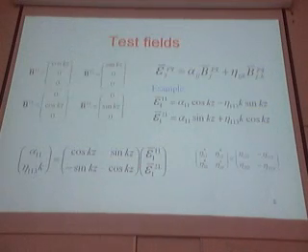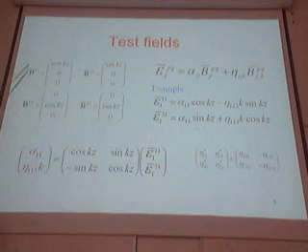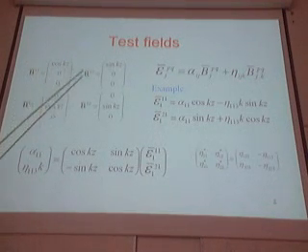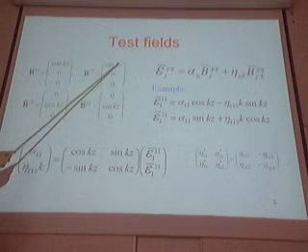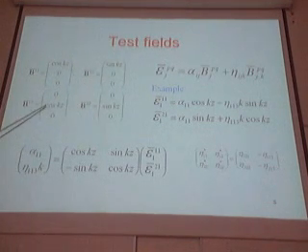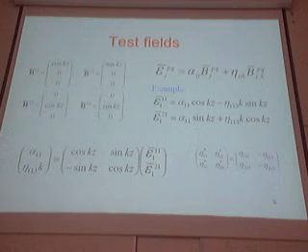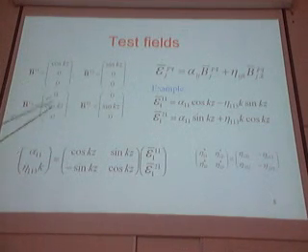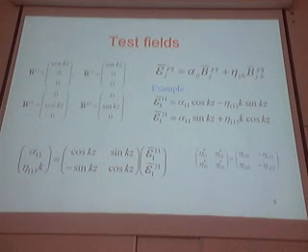We take orthogonal sets of test fields. 1 would be one where there's a cosine dependence in the x component. 2 is one where we have a sinusoidal dependence in the x direction, and then likewise for the y direction, cosine and sine. So altogether 4 different test fields, but they are all vectors, so we have altogether 4 times 2 equations, because there's 2 relevant vector components. So we have altogether 8 equations, and we have also 8 unknowns. And so we can determine at every time step and every z value all the unknowns.